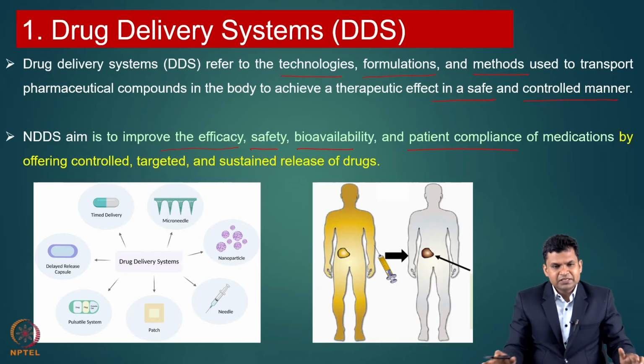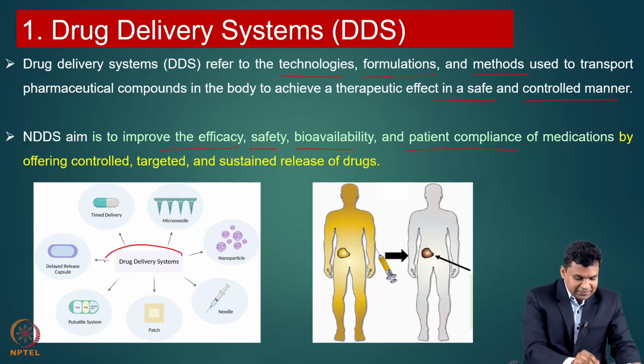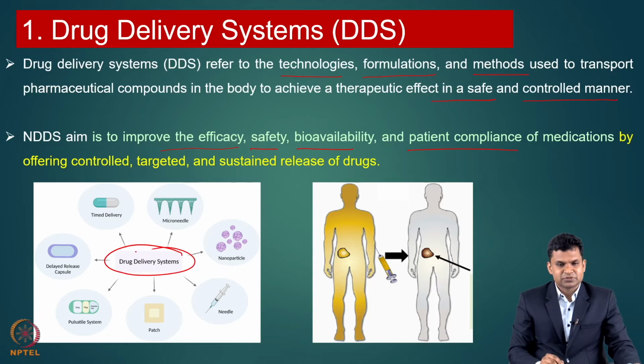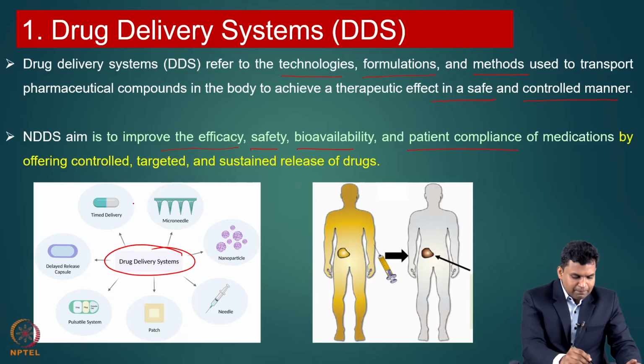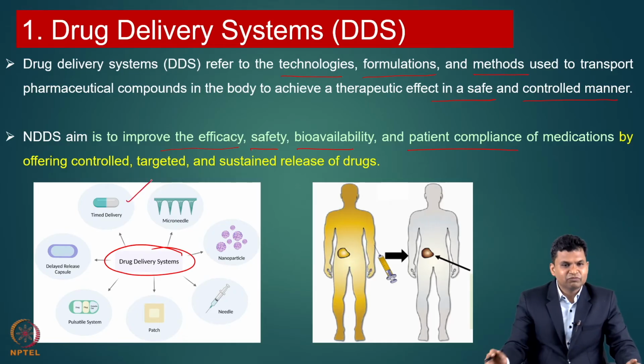Now, here I have highlighted some of the drug delivery systems. We need to convert our conventional formulations into drug delivery systems. The active ingredient will be the same, the dose will be reduced, the efficacy will be improved and the safety also will be improved. By using the modified formulation, we can control the release by using various types of polymers, carriers and other technologies.